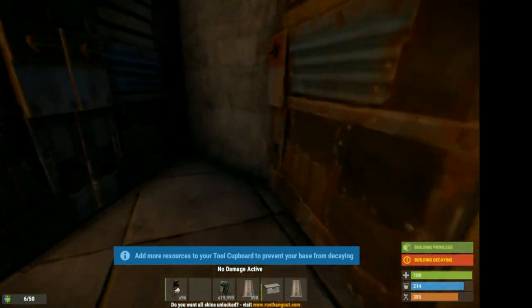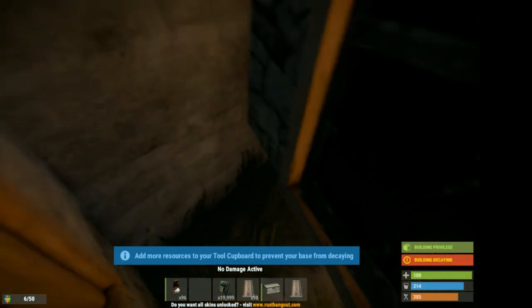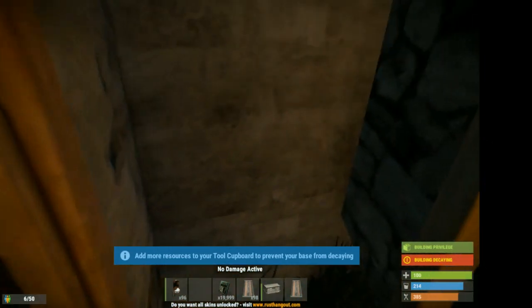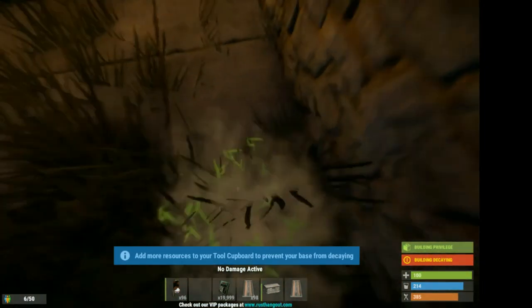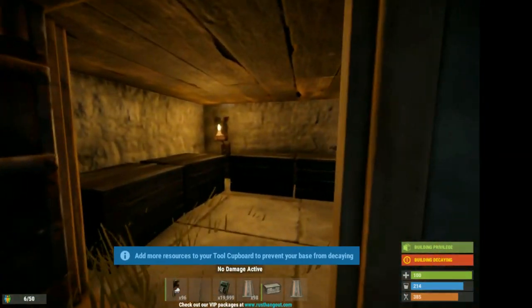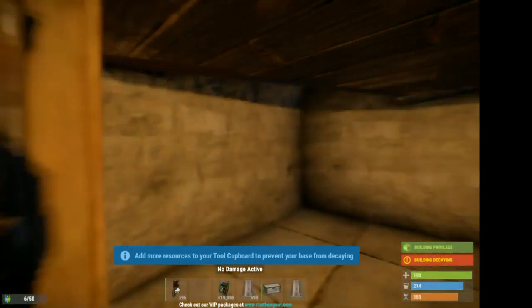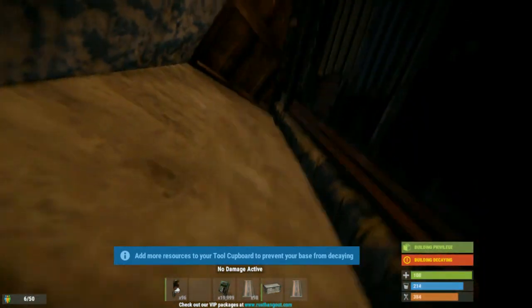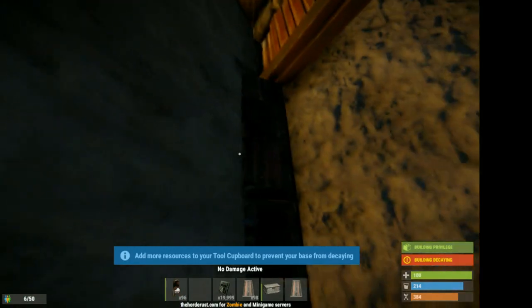On this door here, you can go into this crack and let the doors push you in. Okay, and now you have access to your basement. You can come back in up here. These rooms are totally secure. You have to go through doors basically to get to them.